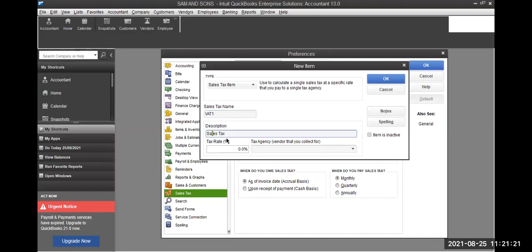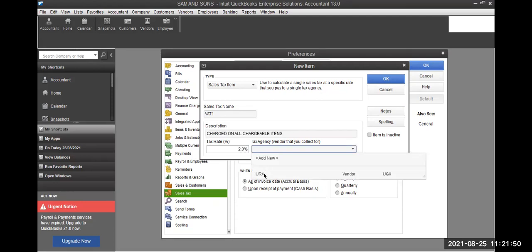And let me say the description is sales tax charged on all. Then the percentage, let me say I'm charging 2%. Then who is my vendor? I'll still use URA. Then you say okay.